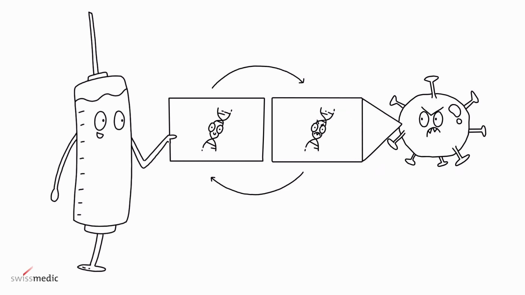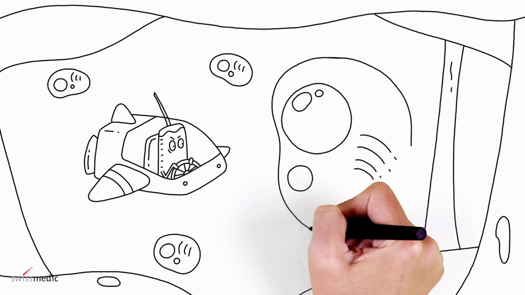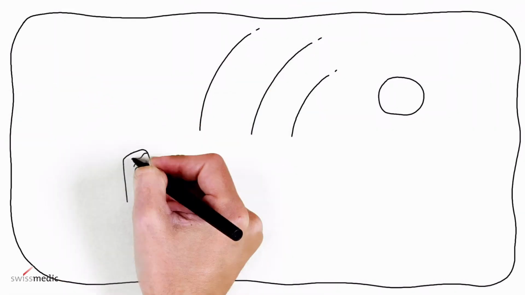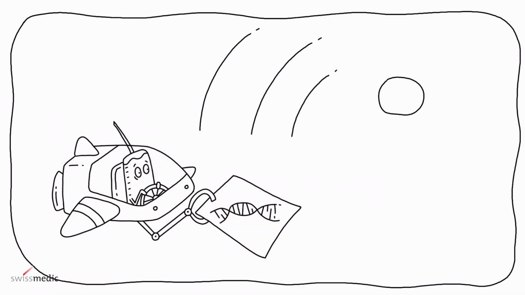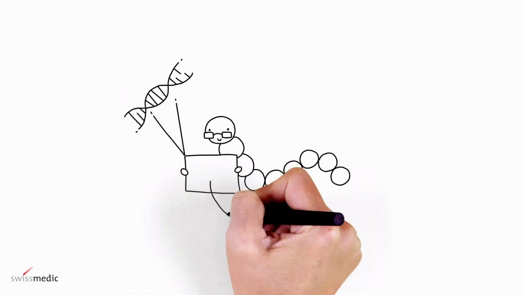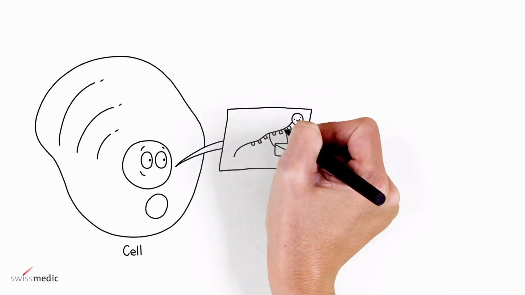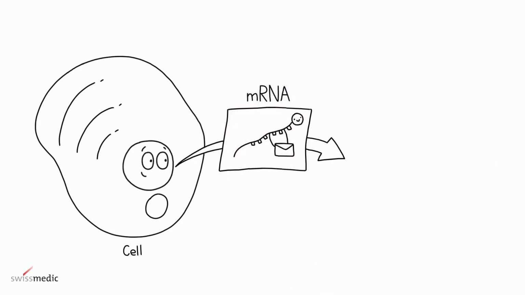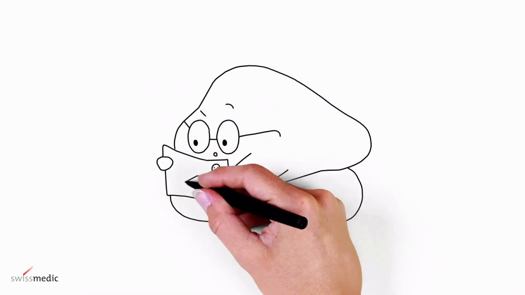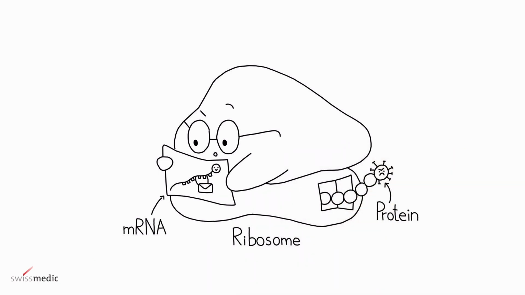pathogen protein. After the vaccine has been administered, the vaccine vectors are the first to dock onto the cells and penetrate them. Once they get inside the cell, the genetic blueprint of the vector, its DNA, is transported into the cell nucleus. The DNA of the pathogen's protein is transcribed into messenger RNA inside the nucleus. The mRNA blueprint is transported out of the cell nucleus and docks onto a ribosome. The ribosome has the ability to read the blueprint of the mRNA. It produces the target protein according to the instructions.